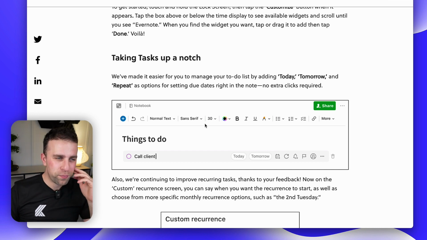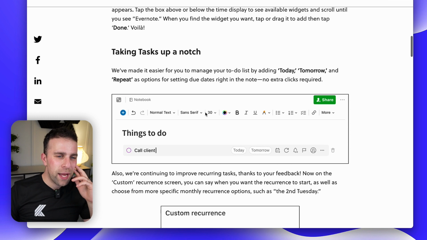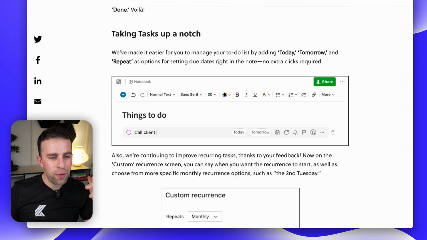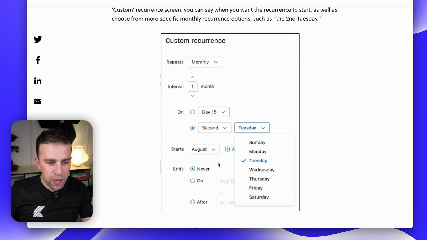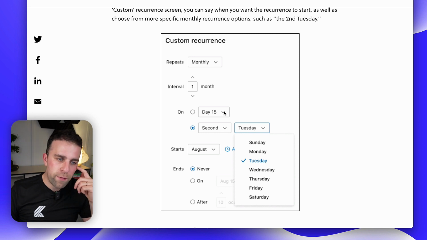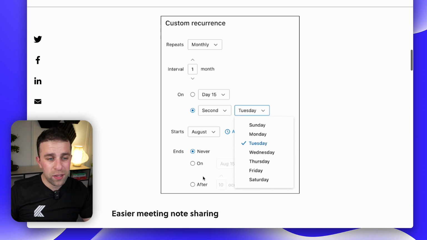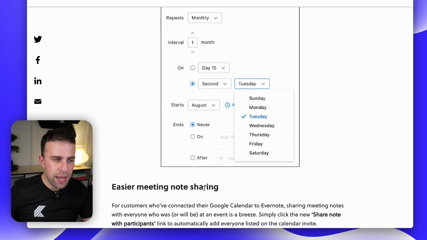is good news. So one of the things they're doing is, when you're doing your to-do list now, you can see options for today, tomorrow, and now you can see recurring too. Another thing that I had a bugbear with from my last review is that you can now add custom recurrence. So if you have a specific example, like the second Tuesday of the month and certain start dates, you can now modify that in there.